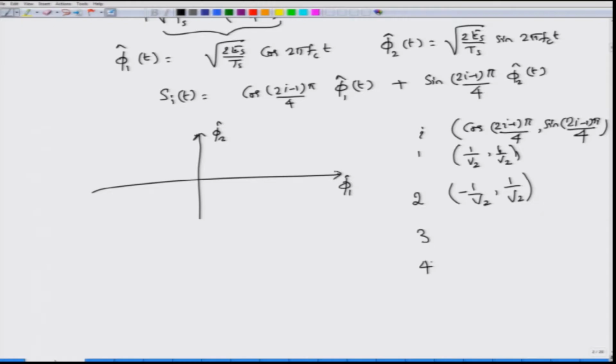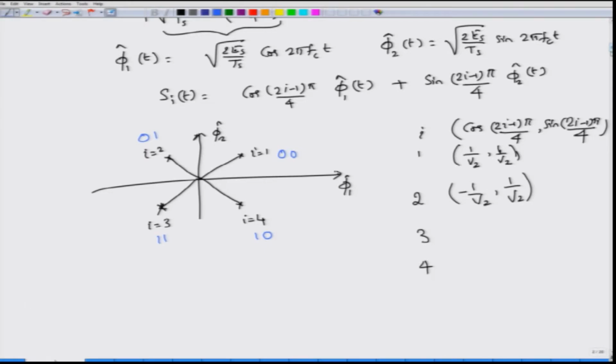You can complete for 3 and 4 obviously, and then you will see that these are nothing but the original constellation points that we had talked about. So, these are for I equal to 1, I equal to 2, I equal to 3 and I equal to 4. If you wish, you can use the straight notation or the gray coded. With gray coded, this is 0 0, 0 1, 1 1 and 1 0. Is that okay? So, this would be I equal to 2, so this would be minus 1 by root 2 and plus 1 by root 2. You have the gray coded constellation of these 4 points. So, this is the standard QPSK format.